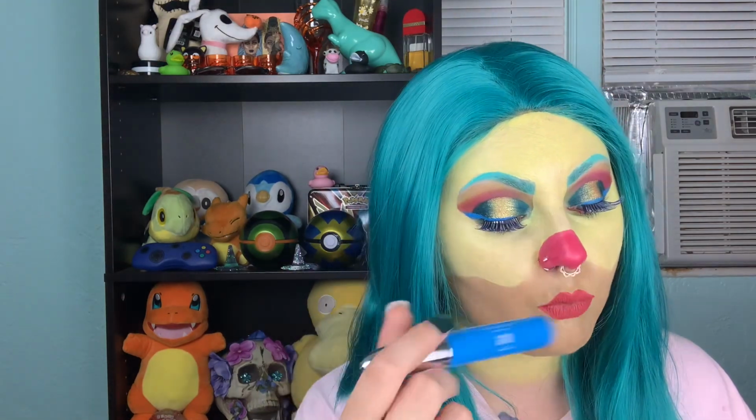The liners, the liners. I'll use them probably, maybe, I don't know. They're not the most opaque things. So you try to build them up to make them more vivid, and then they kind of crumble a little bit, and I don't really like that. It was only like $3, I think, so I'm not super mad. Again, it didn't break my bank. But those are my thoughts and opinions on this.